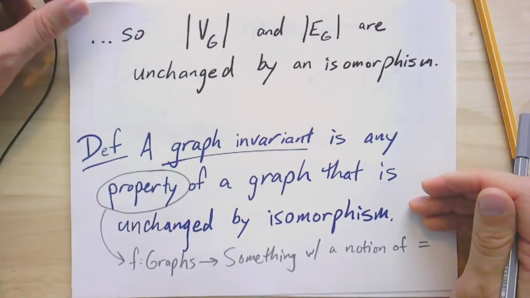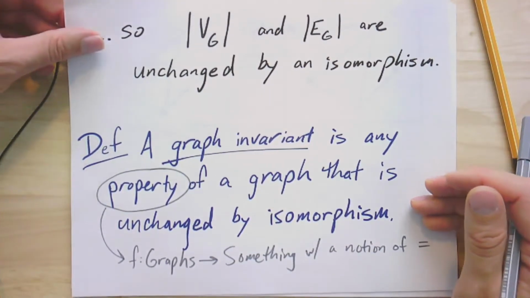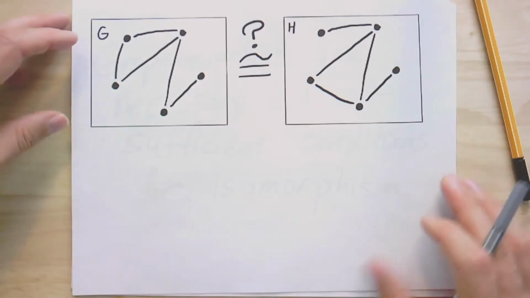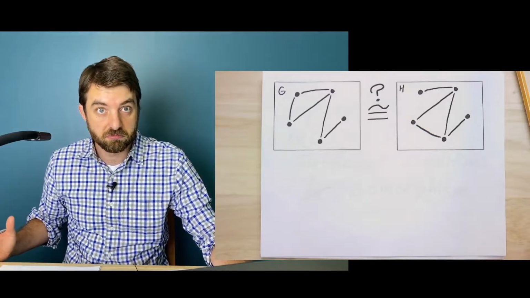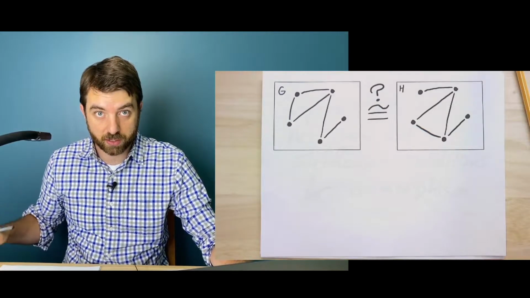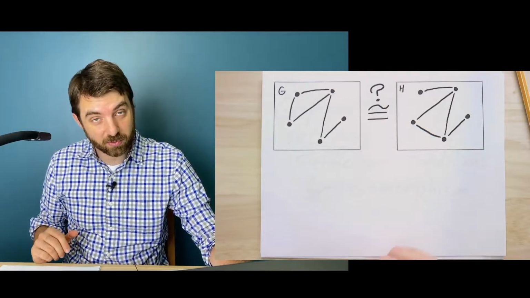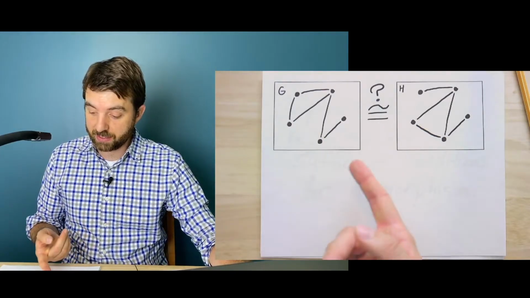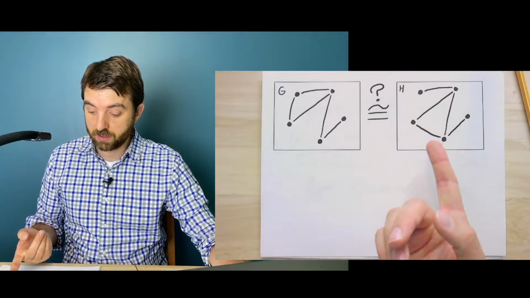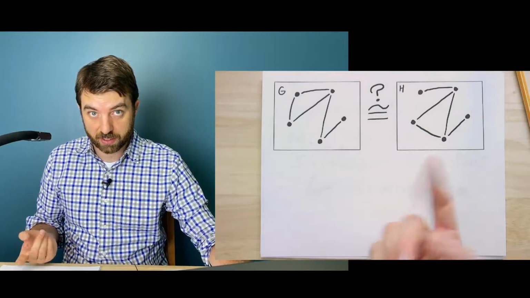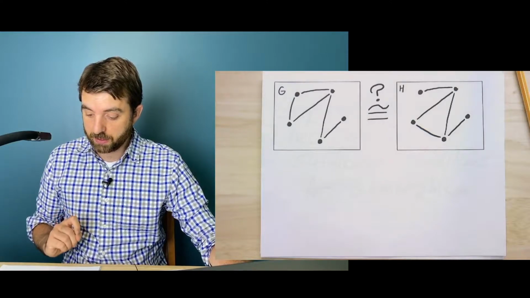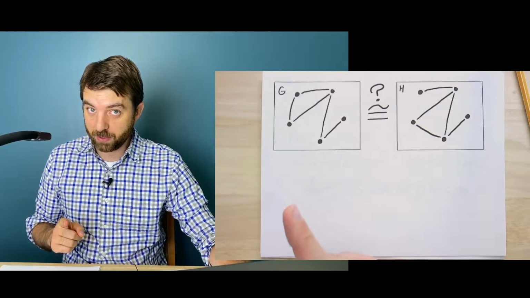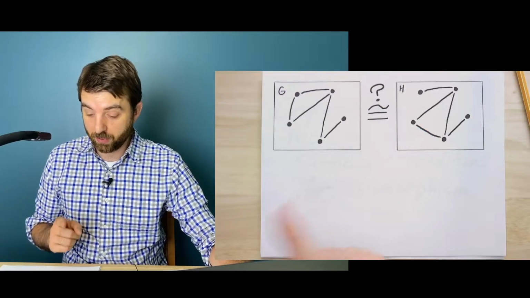Okay, so now let's try to work through a real example. Here are two graphs. And my question to you is, are they isomorphic or not? And if they're not isomorphic, why? How would you prove that, in this case, there either is or is not an isomorphism between them? If you don't want me to spoil it for you right away, you might want to pause the video and think about it. Otherwise, here's the answer.